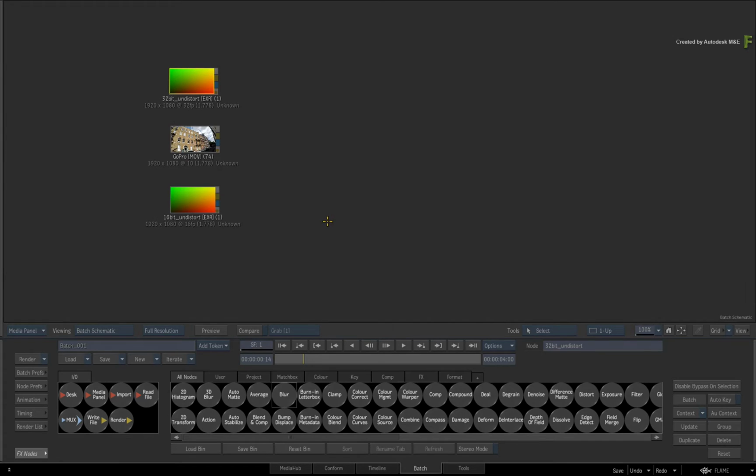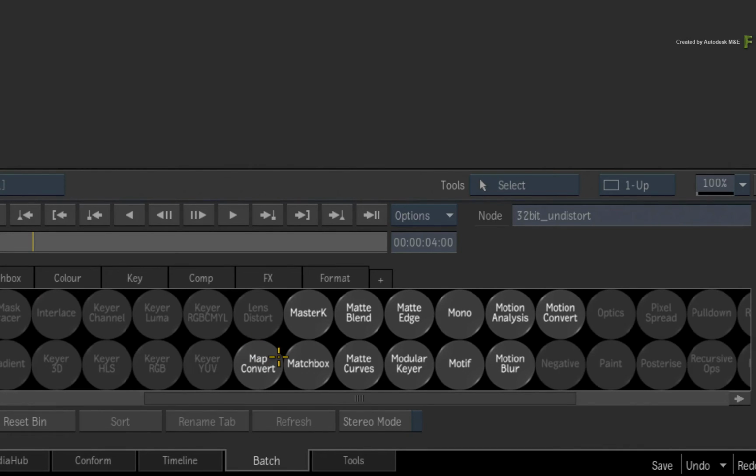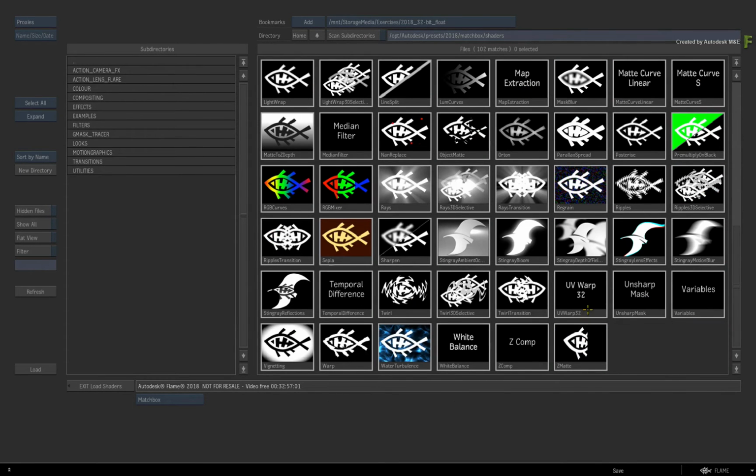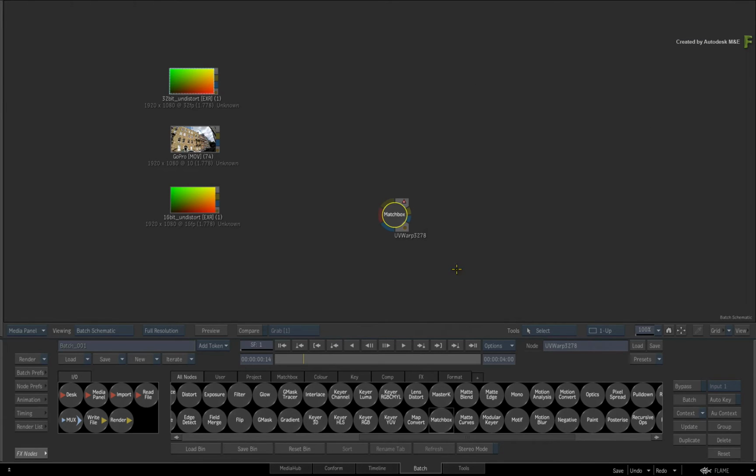To remove the lens distortion, go to the Batch node bin and drag out a matchbox node. In the file browser, locate the UV Warp 32 node. This matchbox GLSL shader is 32-bit, and it is possible for third-party coders to upgrade their existing matchbox shaders to 32-bit as well.